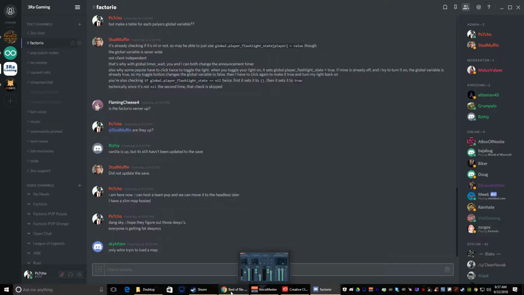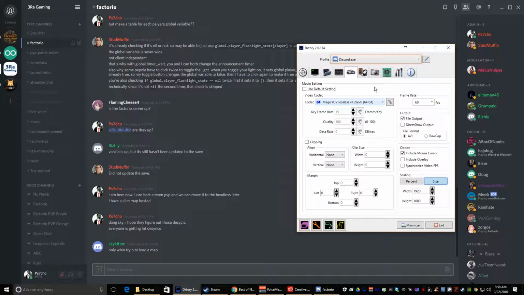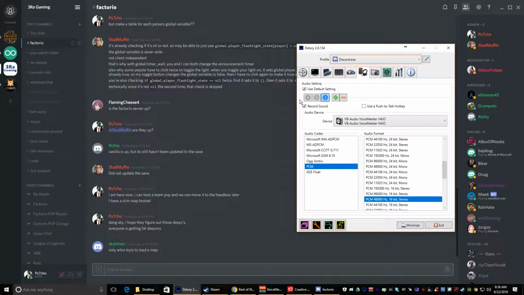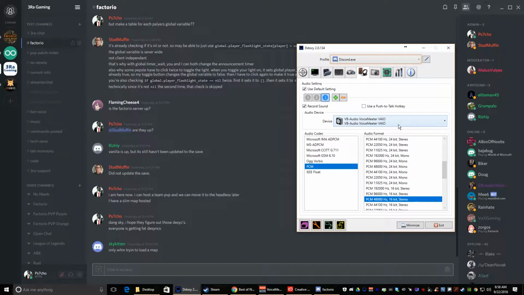So why I use that is for Dxtory. And Dxtory also gives me the freedom to record all of those audio tracks separately. So when I'm recording, I have typically set my 1 for my studio mic, my 2 for that virtual cable, which is my chat channel, and then my computer sounds. So it will record all 3 of these or more as whatever sounds you guys want.